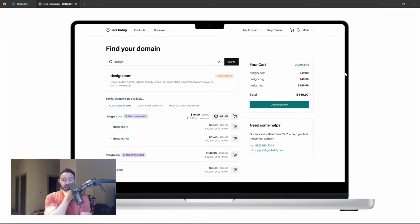So I think this is good. All things considered, I know I throw a lot of shade at GoDaddy, but their design system's really beautiful. It's a really clean, modern design system. There's clearly a lot you can do with it, if you play around with it enough. I just think at this point we've gotten to the place where we're just handling things in a much more intuitive way, the way people would expect to consume this kind of data.